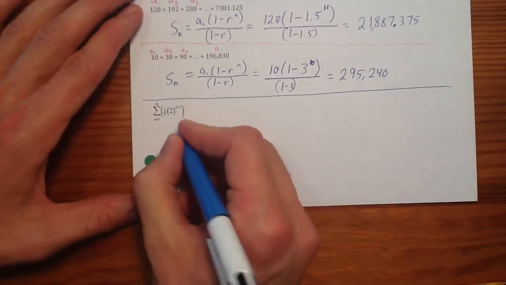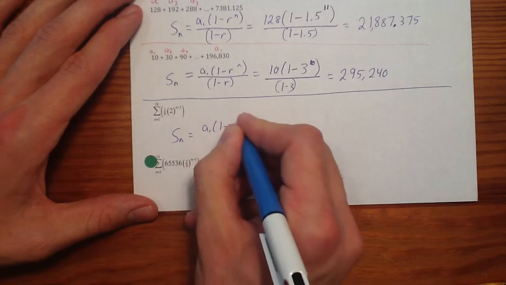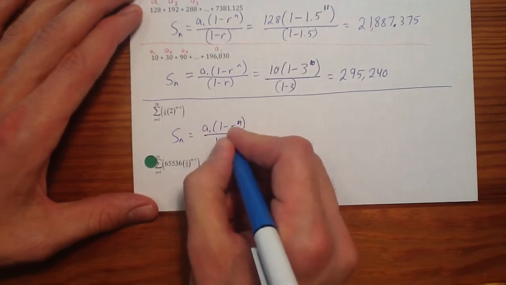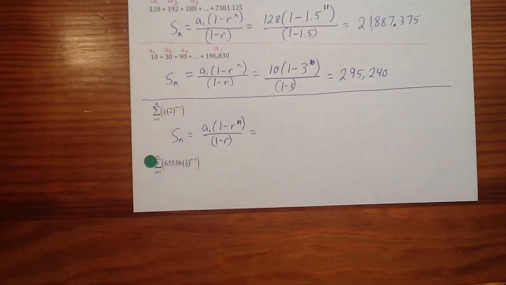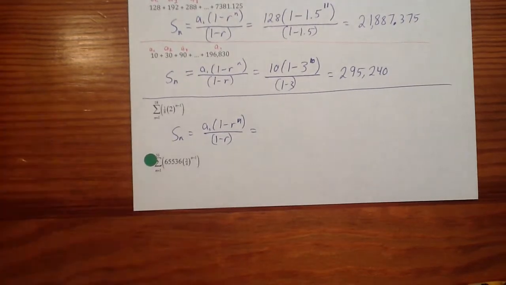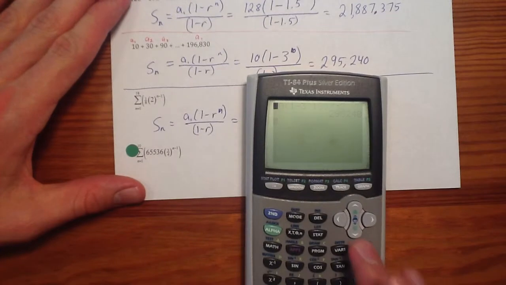So what we need to do is write down a formula. Fill in everything we need to know. R to the n, that's the n over there. 1 minus r on the bottom. Okay, A1. What is A1? Whoa, now. We don't know what it is. Okay, we have two ways of finding it out. I'm going to give you the easy way and the hard way. Let's start with the hard way first.